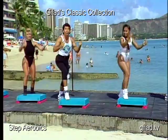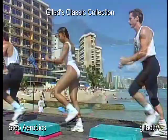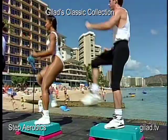Now walk, hands on the waist, and lunge back. Step, step, lunge back. Turn, step, lunge back. Turn, step, step, kick and lunge. Step, kick, turn, step. Let's do this one more time.